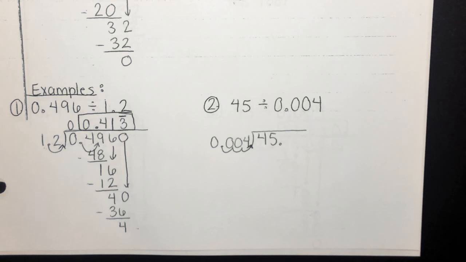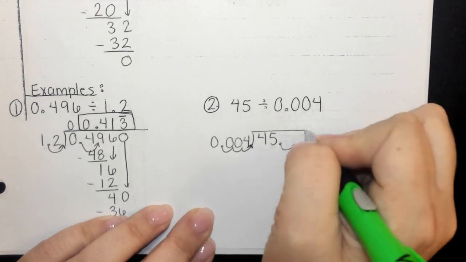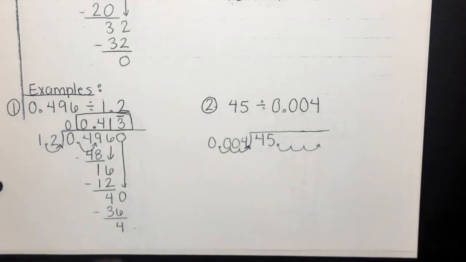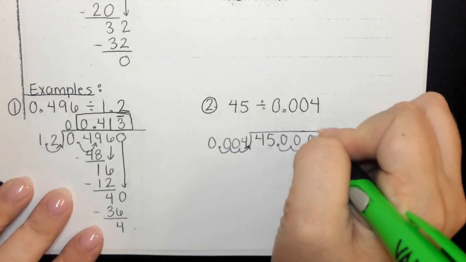Now, can I move my decimal 3 places? Yeah, remember they have to match, so I'm going to count over. 1, 2, 3. All right, make my line a little bit longer. Now that looks a little goofy right now. Just got some empty scoops. What am I going to put in those scoops? Zeros. All right, we're ready to divide.